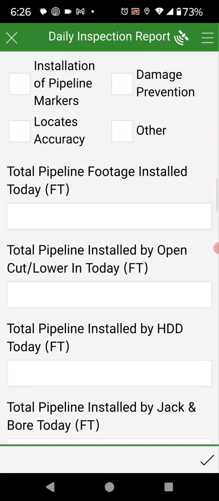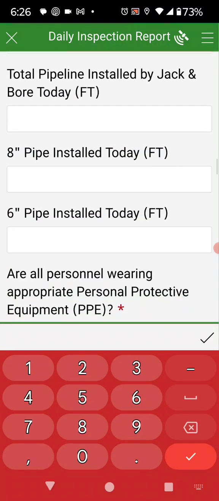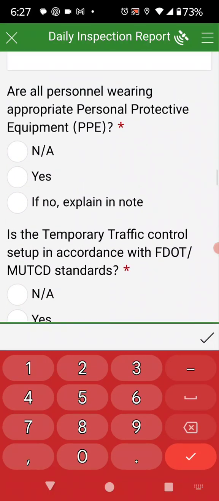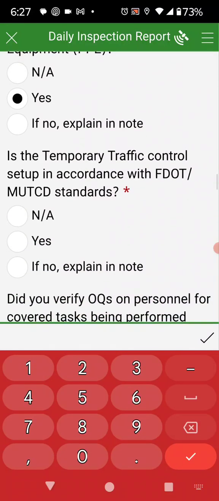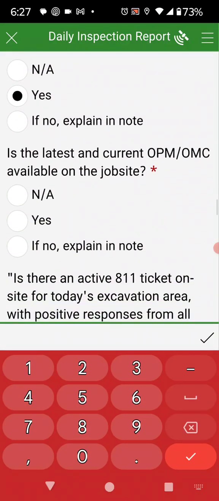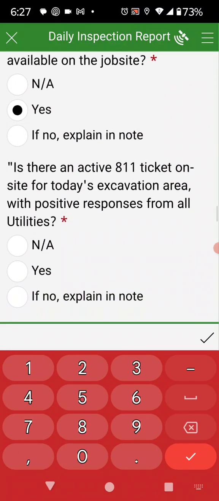And yours may have a red asterisk after it. If you didn't put anything in, you'll have to input a 0, for instance, to be able to send your report in. So be very aware of your correct footage. Look your reports over and make sure that you do put something in there if you need to, and that number is correct. I've got a few questions here. We're going to run through them real quick because we're going to do the same thing on the app on the computer here in just a moment.